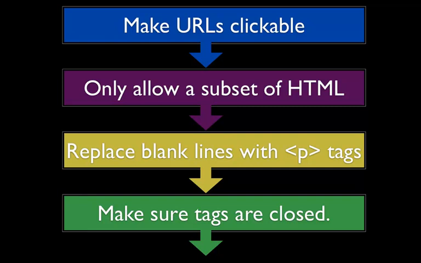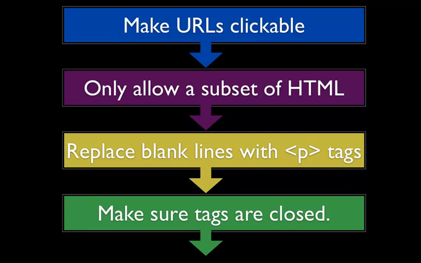So here's a set of 4 core filters that are in Drupal 7. First, there's a filter that scans the input for, say, a URL you may have pasted in from some website. And it's sort of a pain if you're looking at a web page and you see a URL and that URL is not clickable. I mean, you've got to copy it and paste it into your browser. What a pain. So Drupal by default just goes through and turns those into clickable links. And the other thing this filter does is if it's a URL that's really long, it only displays the first 72 characters, and that's configurable. You can display just the first 10 characters or 200 characters, whatever you want.